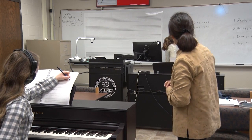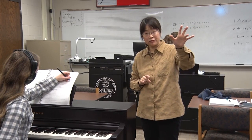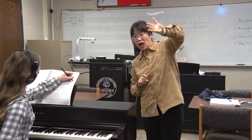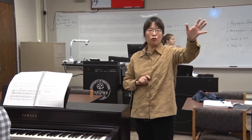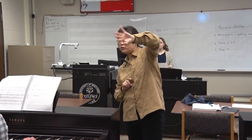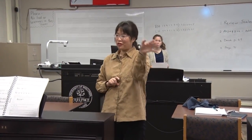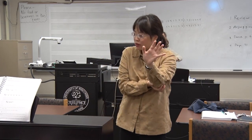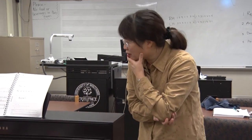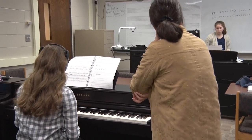Now, same for the left hand, what is the physical challenge? Right, it's passing the hand over. So therefore, what is that movement? It's almost like rolling your arm a little bit. You need a little bit of arm motion. Actually, I want to see that a little bit. Okay? So I will check.